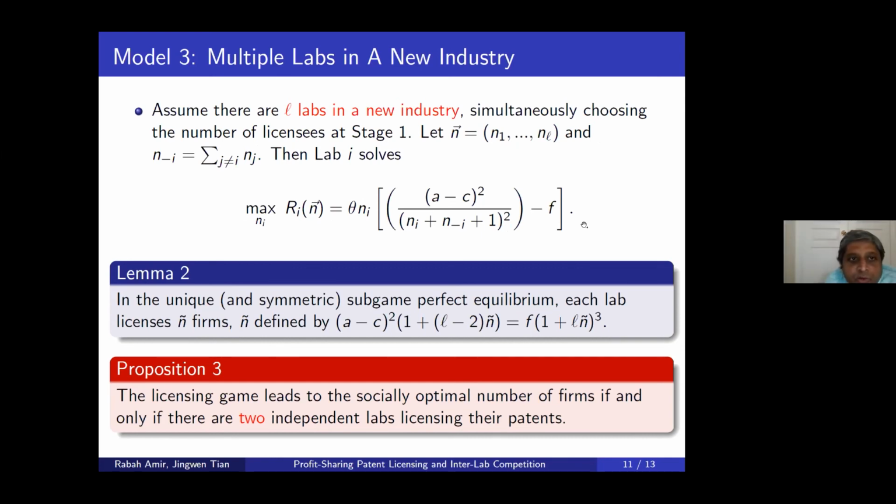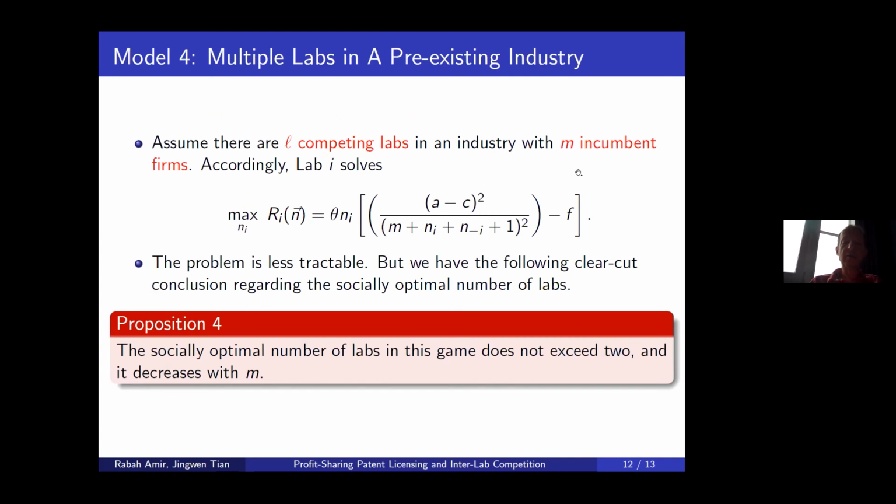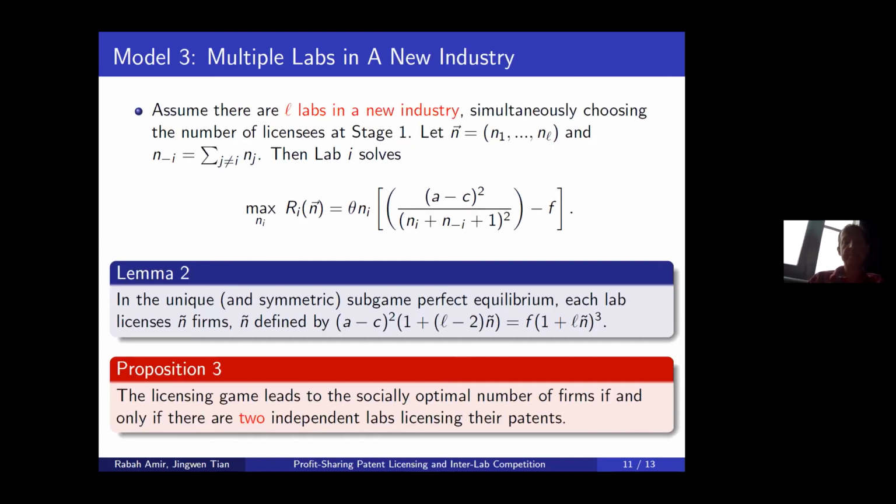And that's why your results don't depend on theta, because if it is on the gross profit, maybe they will depend on theta. You mean if I put this F outside of the bracket? That's right, yes. Would they depend on theta? Yes, then that basically means the fixed cost is directly paid by the lab. Yeah, then that's right. Yeah, they would depend.